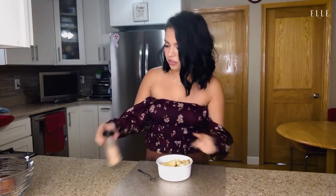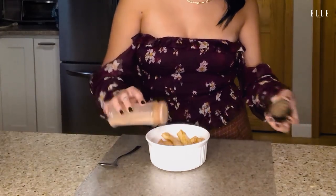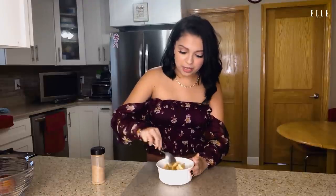Now that we've got our apple slices in a little bowl, we can get started with the cinnamon and sugar. Again, judge it to your liking — just sprinkle a little bit on top and we're going to mix it around until they're all good and covered. This is the easy part of the recipe. I know how to make like four things and this is one of them. I tried one gluten-free banana bread and it failed miserably, but this one's super easy. Now that we've got our apples set, we can get started with that dough.